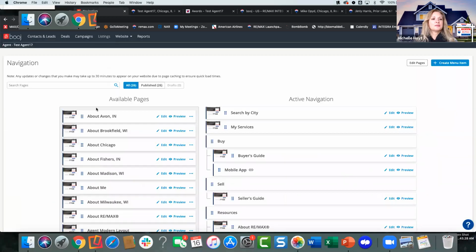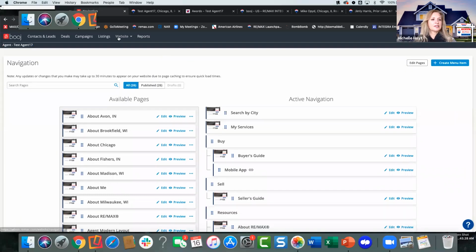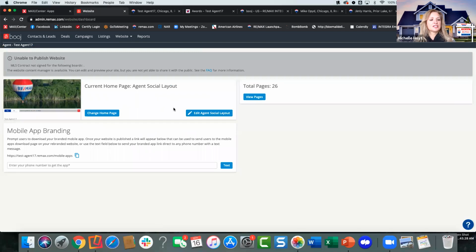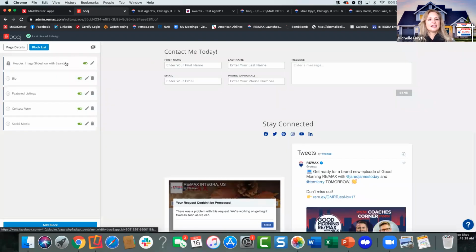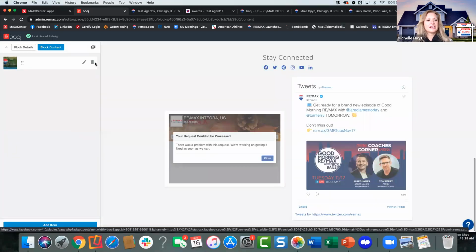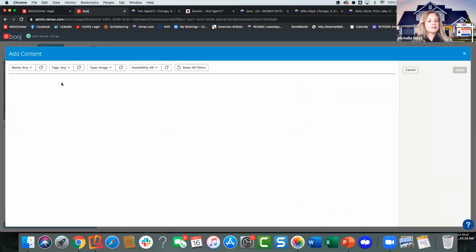So I didn't talk about the photos really quick, but if I choose one of these blocks, let's just go back here really quick and I'll show you how to change out the image. So let's change out the image on the home page. So you click edit, and then right here where it says header image, when I get ready to update that image, I'm going to click edit and then click on the image itself.